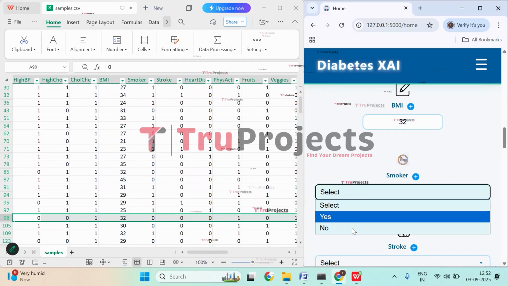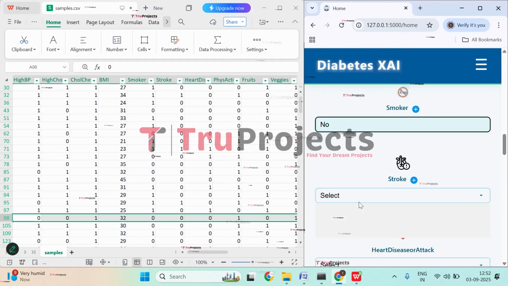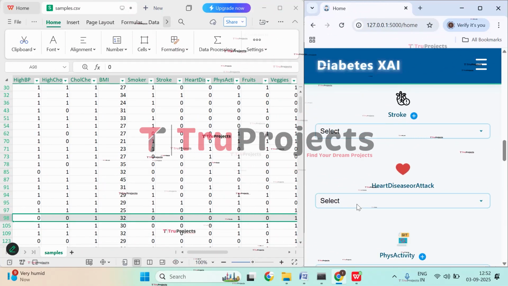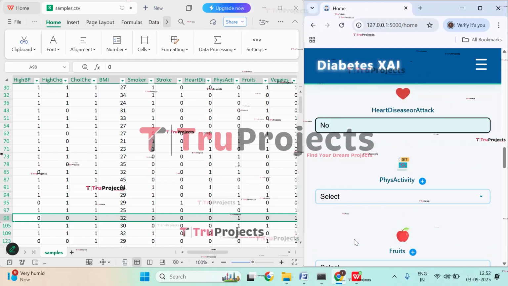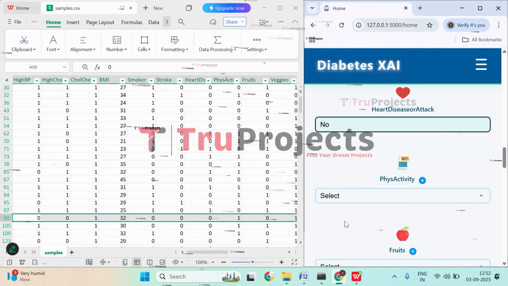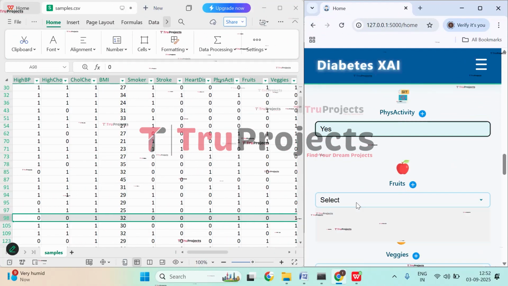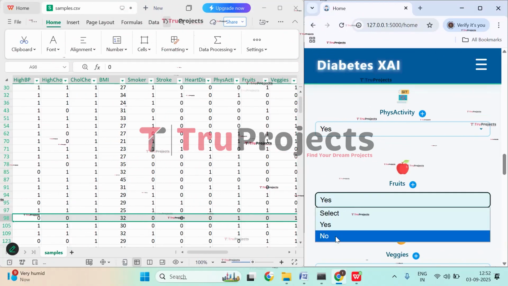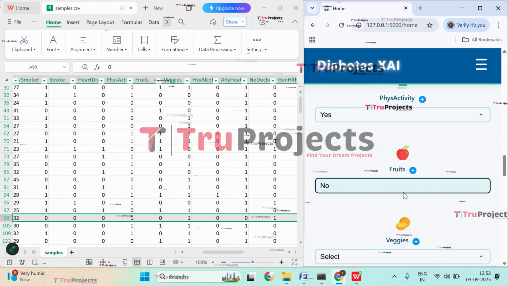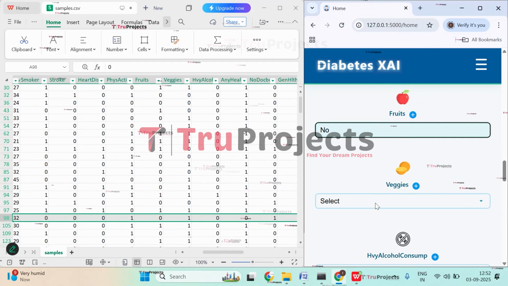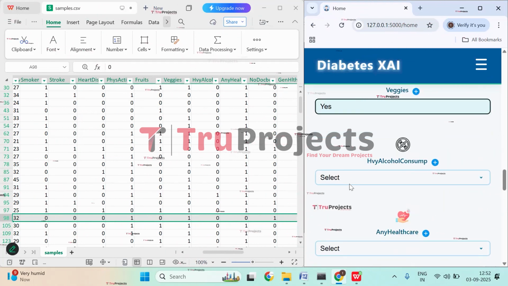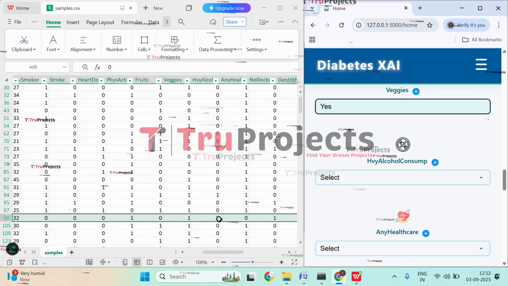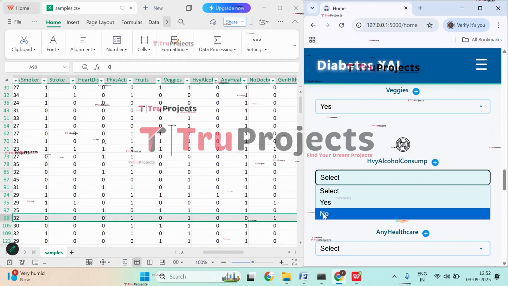Smoker is no. No stroke. No heart disease. Physical activity is yes. Fruits, no fruits. Veggies is yes. Heavy alcohol consumption is no.